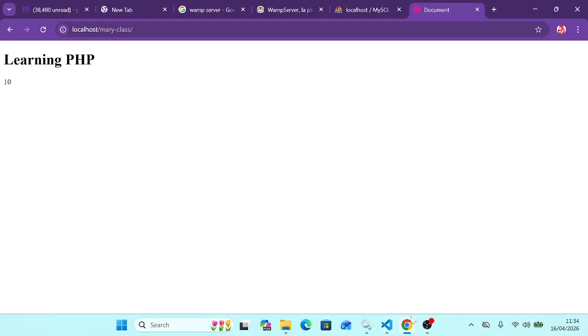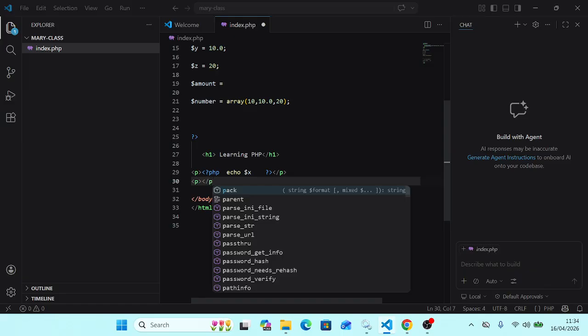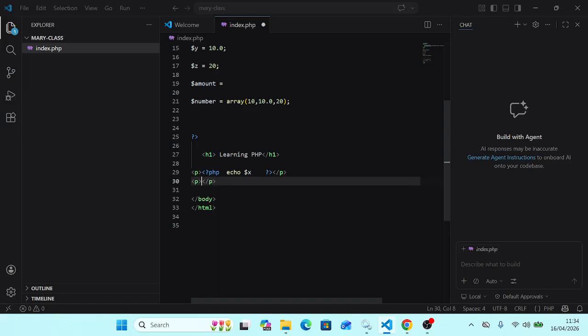So if I want to echo Mary, I can still do it anywhere in your code. All the normal HTML you've learned, we will still use it. That's why we embed our backend. So wherever you want this to be, you can use PHP as many times as needed. Oh, I want to echo Mary now.